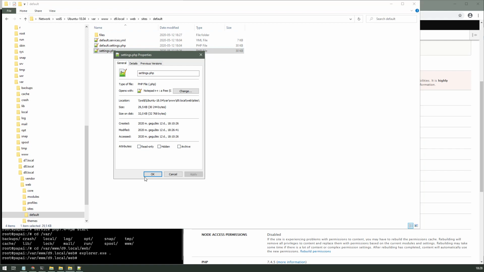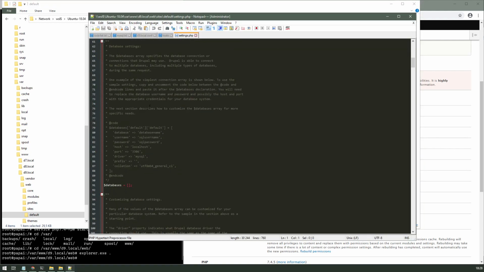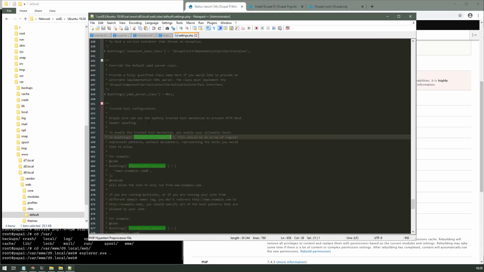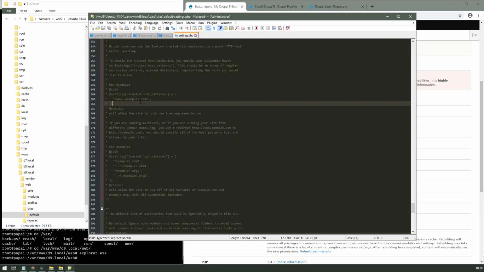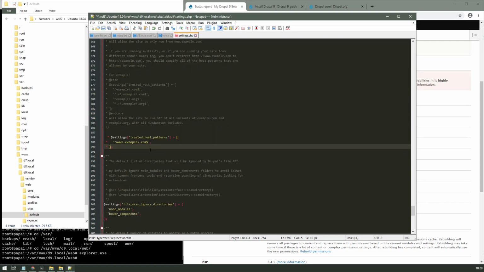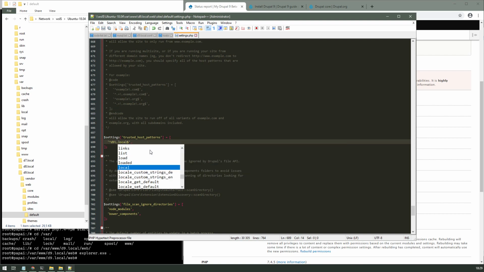Let's see if it's not read only. It's not read only. Settings, and now let's search for this, and I think we need to copy this, put it here, and I'm so bad with regex. I think it should be like this.